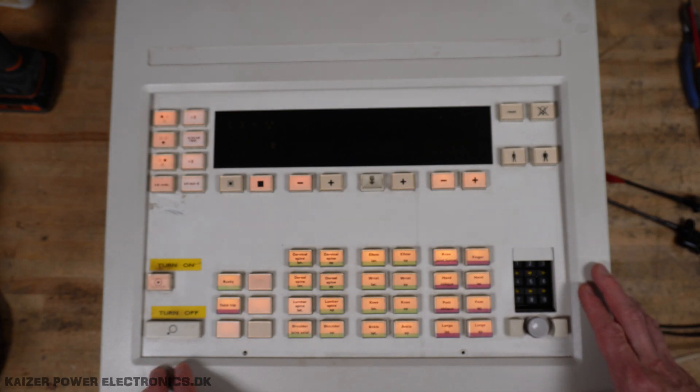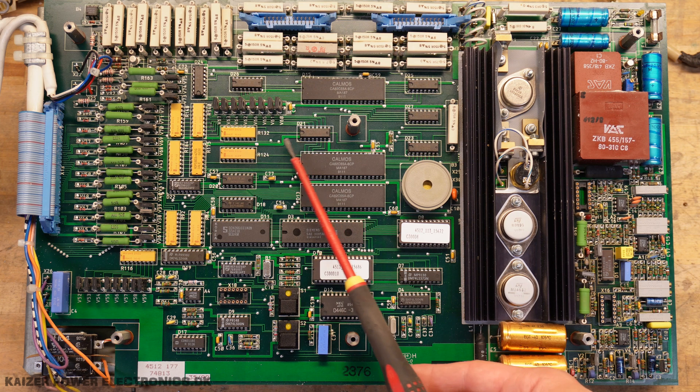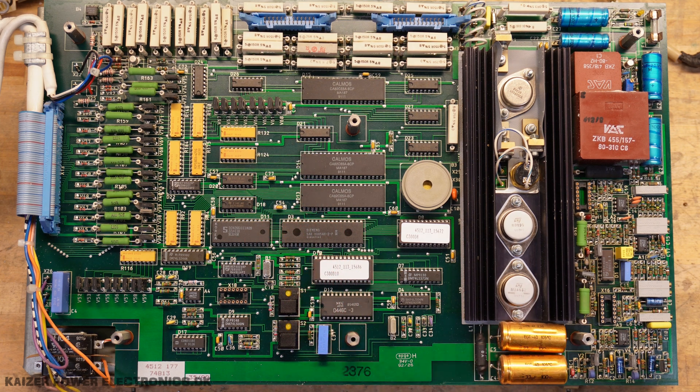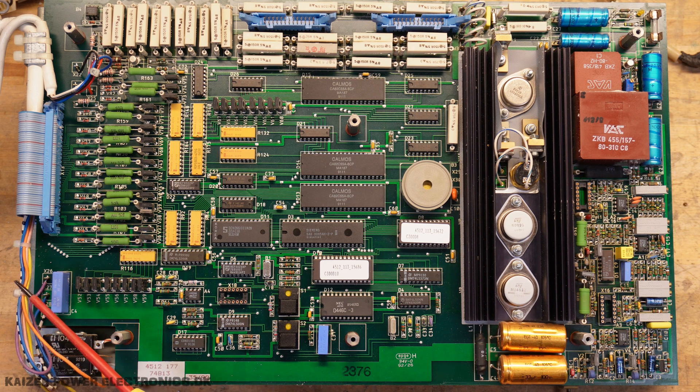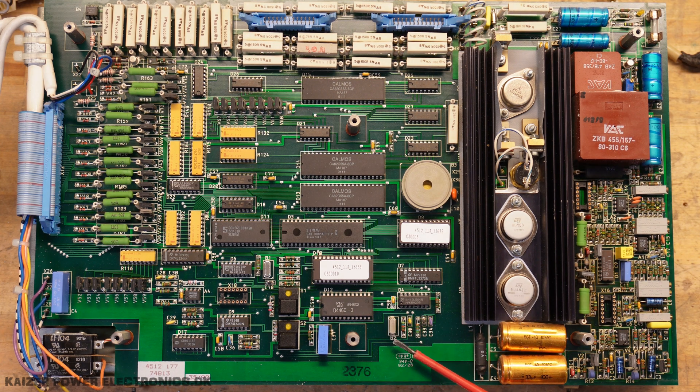That is really just plain old school. Very nice, straightforward layout. Everything in one direction, straight lines, 90 degree edges on your bend — the PCB tracks. The input voltage we have over here, which is blue and purple. We have a huge power track going along the edge here. And here we can also spot the manufacturing date: 1992, week 26 and week 35. And I think this crystal here says 1991, week 10. So we are in the early 90s with the design of this, which makes it a good 30 plus years since being manufactured.